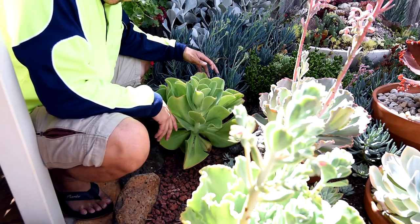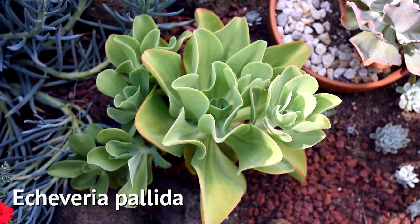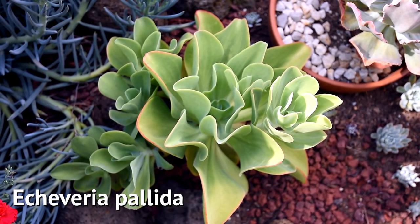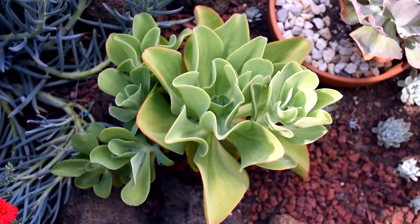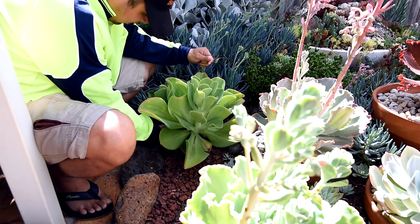And over here at the edge, this bright green one is an Echeveria pallida. It has several pups around the stem, so I might have to separate them soon. Why wait?